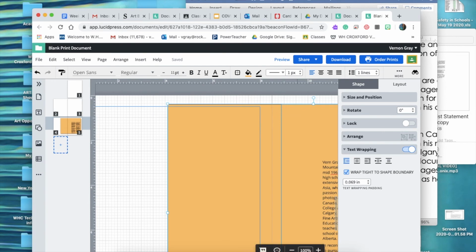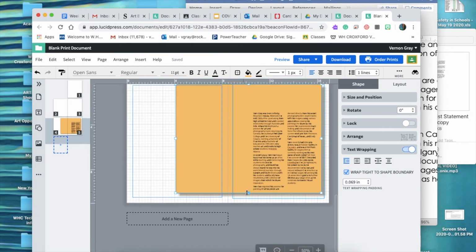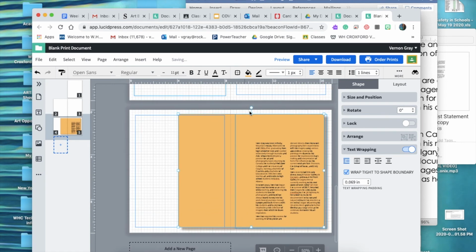If I zoom back out of here, you can start to see how the page is starting to shape up. So I might want to bring those down. Make sure you keep alignment and gridding and all that in mind as you work. So I'm going to make sure that stays inside the margin. That margin on the right needs fixed. And I'm going to start to bring in images now.